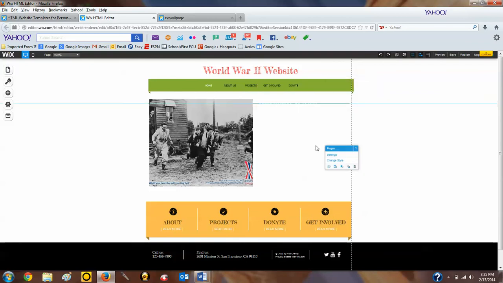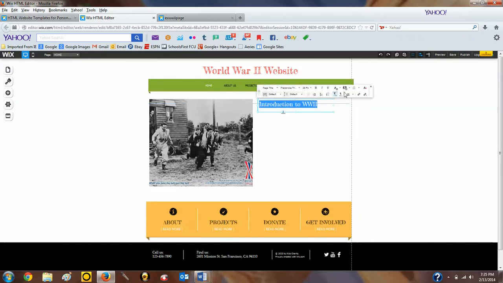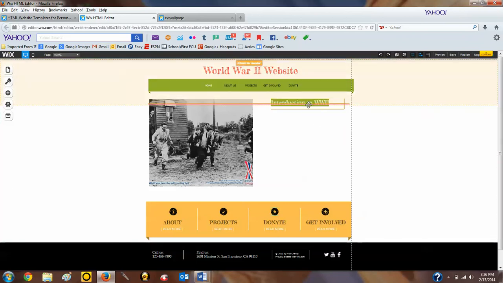Now, the problem is, white on white doesn't do anything. So I'm going to click on it, double click it, highlight it again, and I'm also going to change the background color. I'm going to highlight it green. And I'm going to do this. And see now? You see highlighted green. Click on it, and you're able to drag it right where you want.